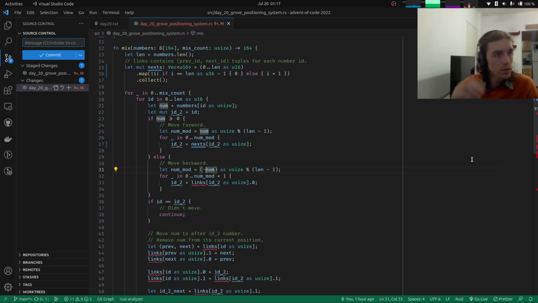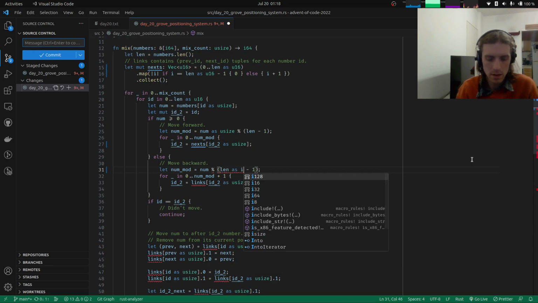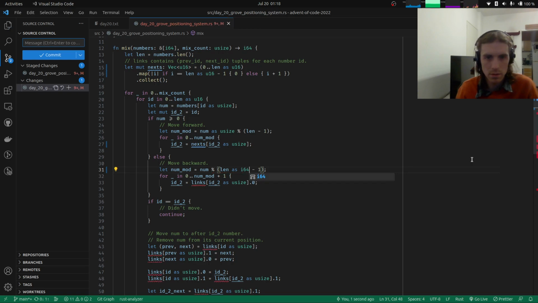Is it what I want? The actual mod that comes with Rust. We can say this as i64. This can be negative. This will be negative now.